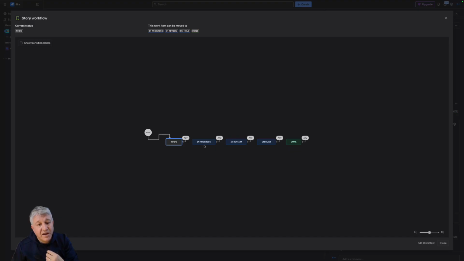So you can say I can only go to in progress if I've got an estimate populated or there's an assignee attached to the work. All of that we will talk about. I think if you're just starting out with Jira at the moment, I would not be worried too much about any of this. If you really are, you can of course hit the edit workflow and start to adjust that as well if you want to.